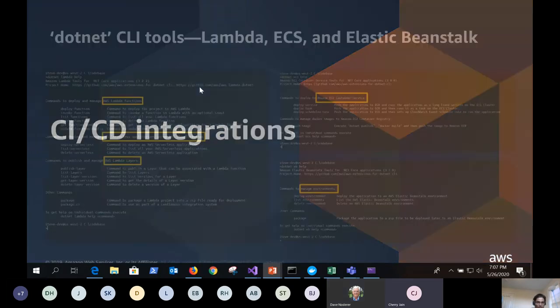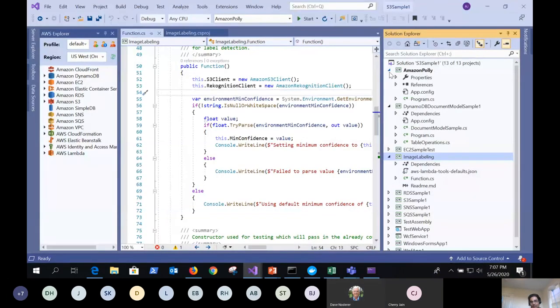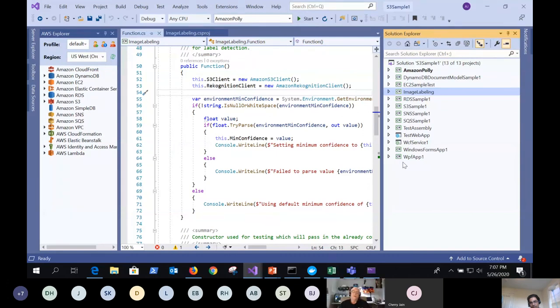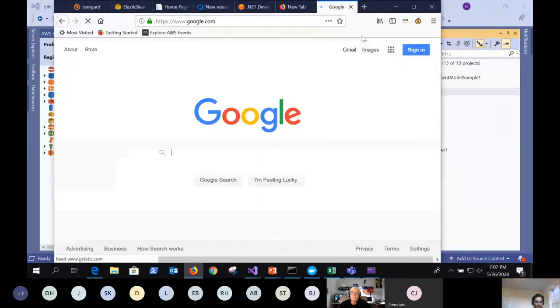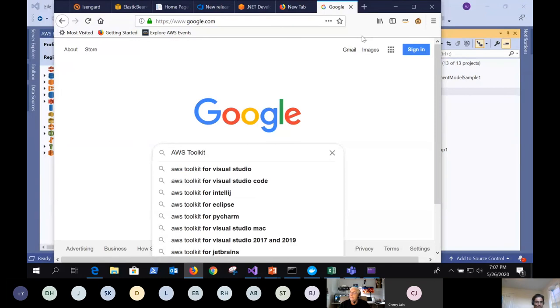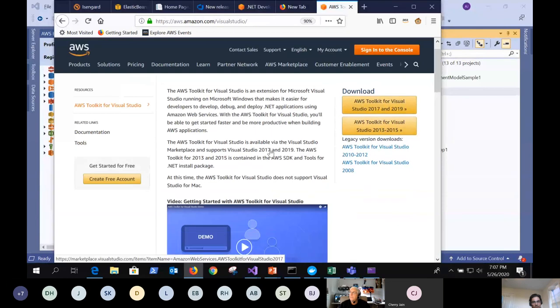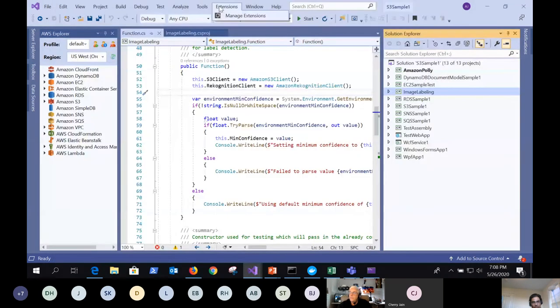Before I move further, I don't want to do just a slide run-through. Any questions on what we have seen so far? The supportability, the SDK, the toolkit, the deployment? It's pretty amazing. I didn't know all this was integrated in Visual Studio. I'll have to load that stuff up. Yeah, that's straightforward. If you guys want to do it right away, you can get the AWS Toolkit for Visual Studio installed, and there you go. You can right away get started on it, through extensions inside Visual Studio itself.